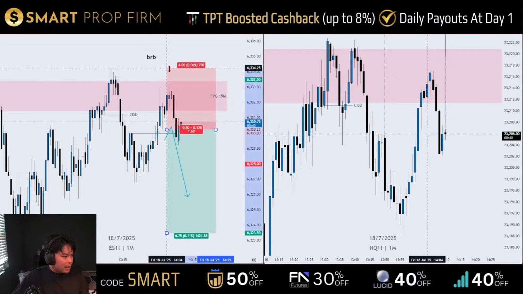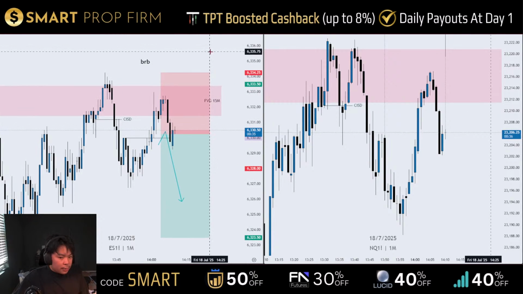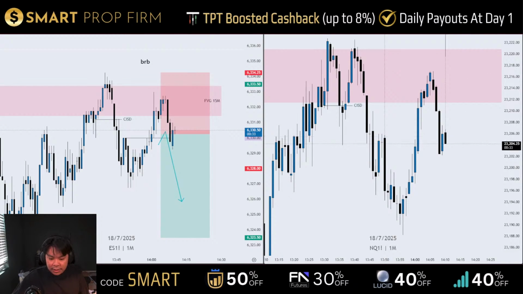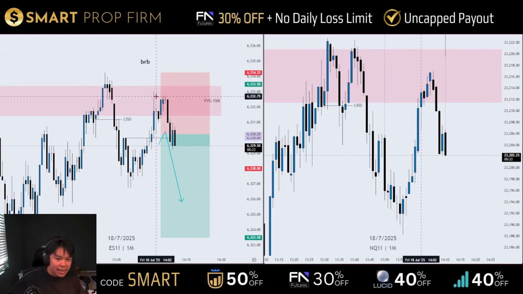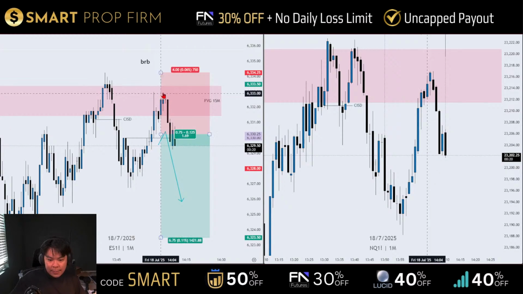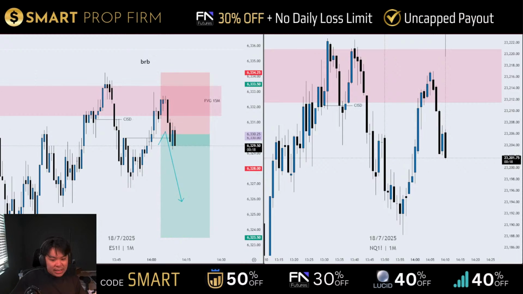I should probably do stop at the high. I think that would make me a little bit less gun shy, I guess. I just didn't have a good feeling about it, especially that spike. Usually when a spike happens, I want to see if this is a manipulation spike. It should start turning somewhat quickly. It didn't really turn that quickly for me, so I don't know how I feel about this.